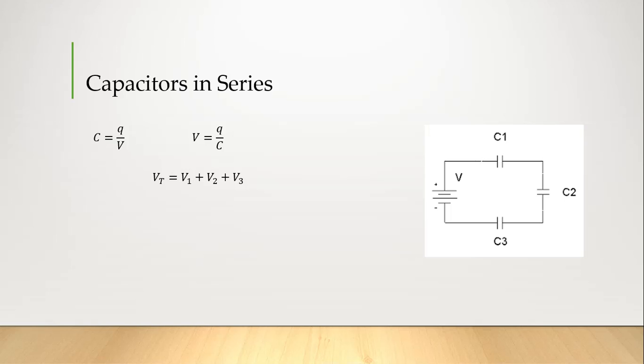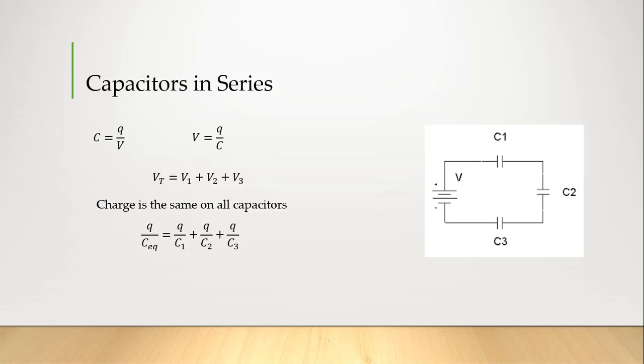What this allows me to do is come up with a relationship for the capacitors. It's also worth pointing out that because current was the same through the circuit at all points in time, that would also mean the charge stored on all the capacitors is the same. If current is the same through C1, C2, and C3 at all points in time, the amount of charge that passed through and got stored on each one must also be the same. So Q1, Q2, Q3 are all the same.